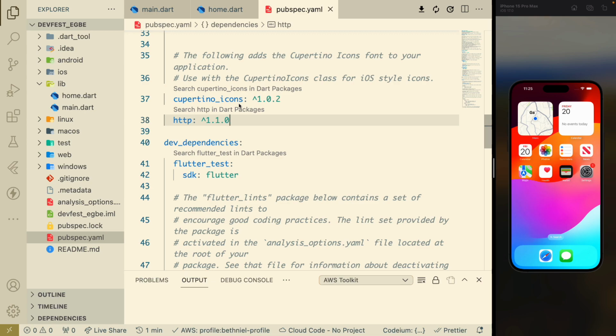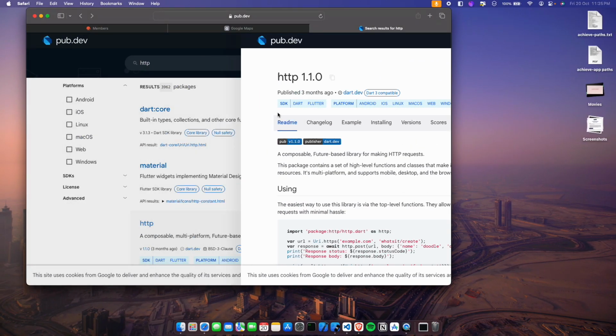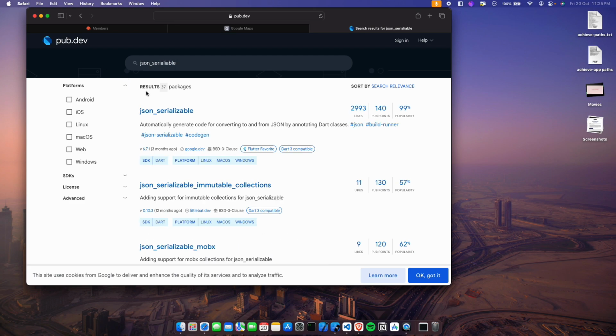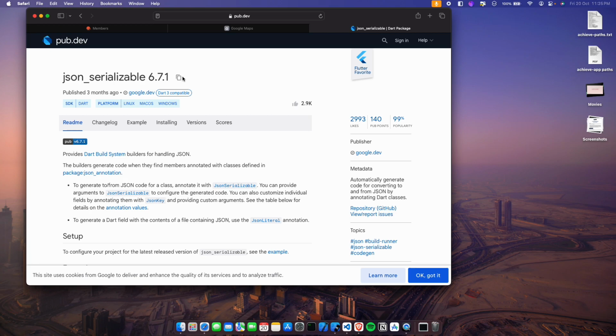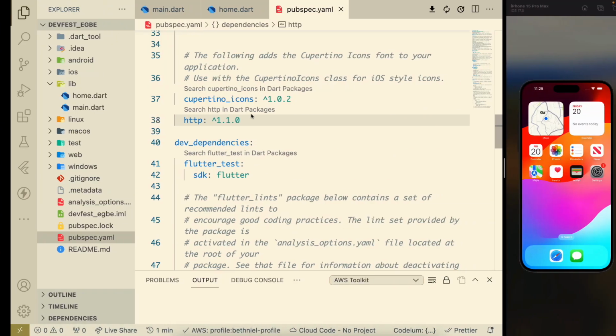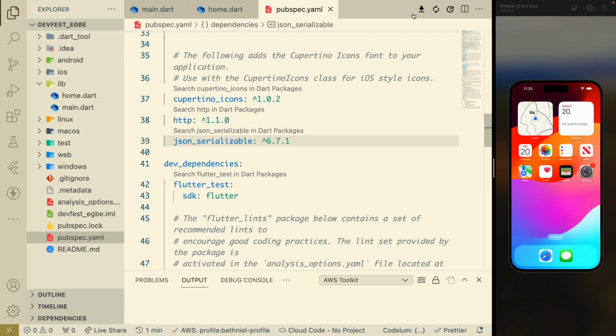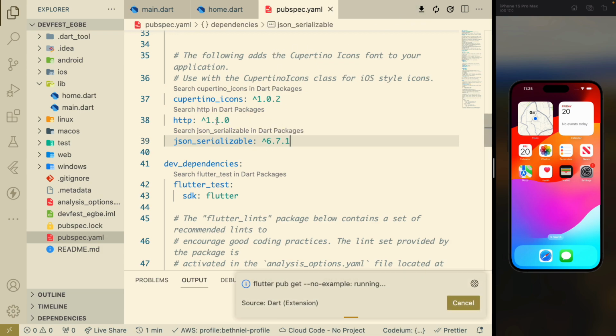I think let me also add a JSON serializable at once. So I'm going to search for JSON serial. Again, I'm going to copy it, come over here, and paste. All right, so we have our two packages we need ready.